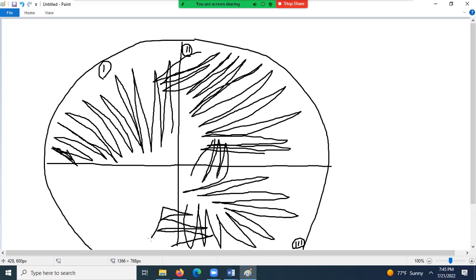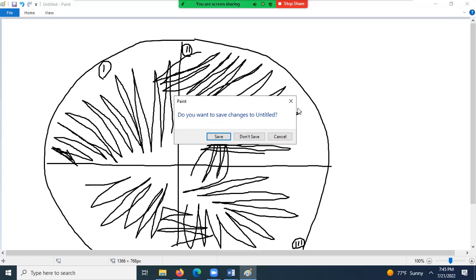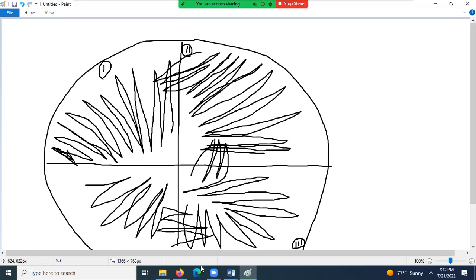And then you start streaking sector 4 here. Any question about any of that? It's important that you do not cross over between 4 and 1, because your bacteria will be most dense right here, least dense right there. Any questions about colony streaking? I'll leave this in case I want to talk about it later.